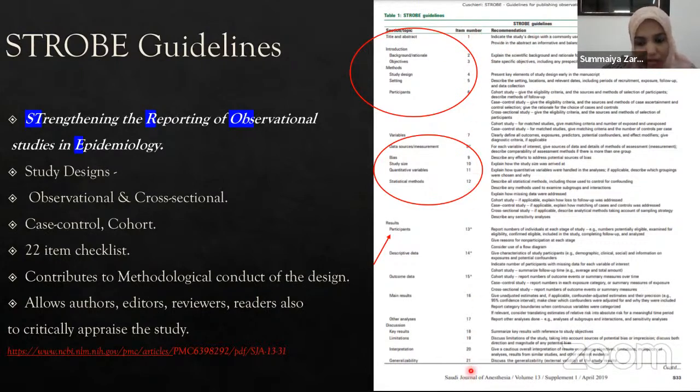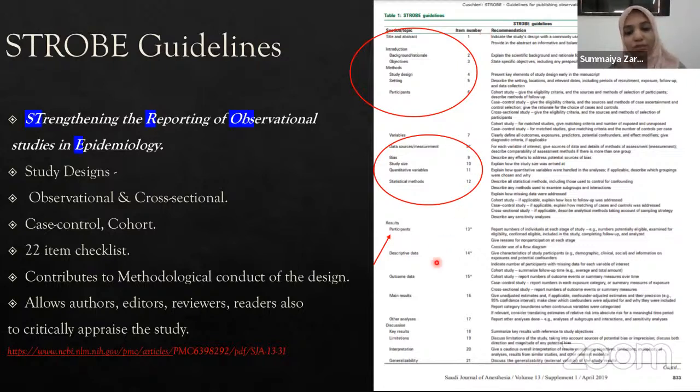There are only 21 given. The 22nd item was on the next page. It couldn't come in my screenshot. So there are 22 items. Okay. And before you send for publication, you are actually going to cross-check, re-verify whether all these 1 to 22 items were present or not in your study, or did you take them into consideration.